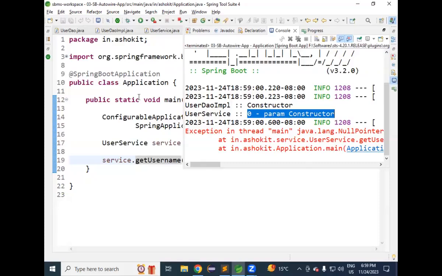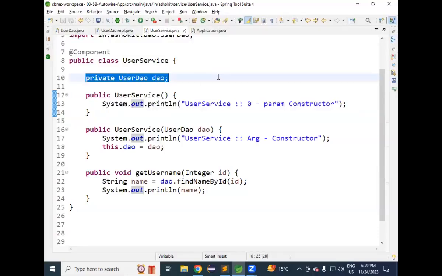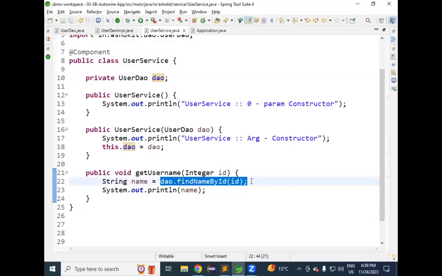If the zero param constructor is called to create the object, will dependency injection happen or not? Dependency injection will not happen. DAO is holding null value, then null dot method gives a null pointer exception. Now, I need to inform IOC, boss, don't go for the zero param constructor.